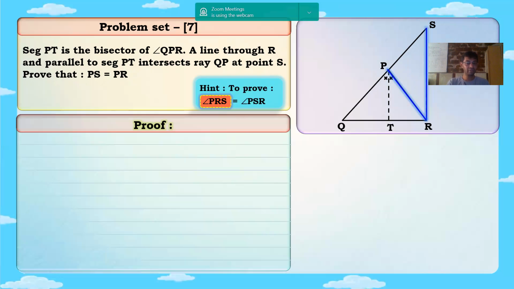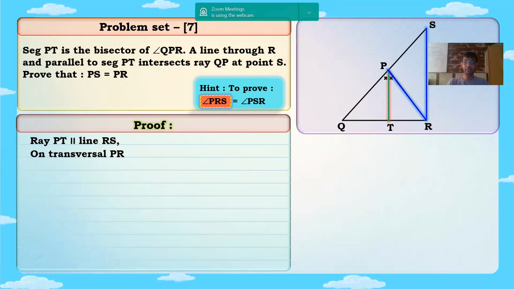Yes, मैंने बोला था very important सम में SR is parallel to PT. ठीक है, so I'll write ray PT is parallel to RS. कैसे पता चला? It is already given. Now remember one thing, whenever lines are parallel, we always search for a transversal. Now tell me, वहाँ पे वो दो parallel lines के लिए transversal कौन सा होगा? Yes, PR is the transversal. तो हम लिखेंगे on transversal PR.